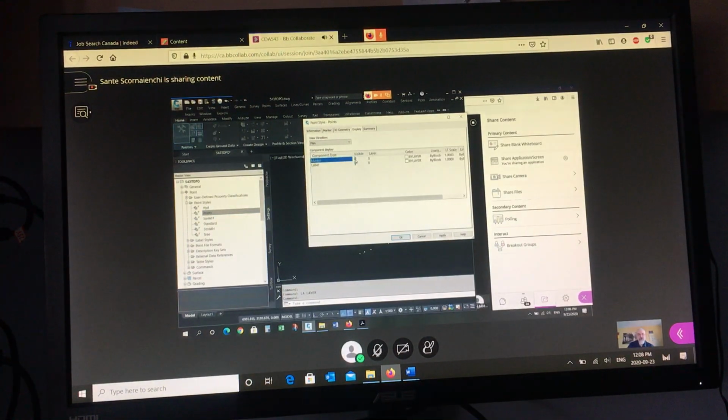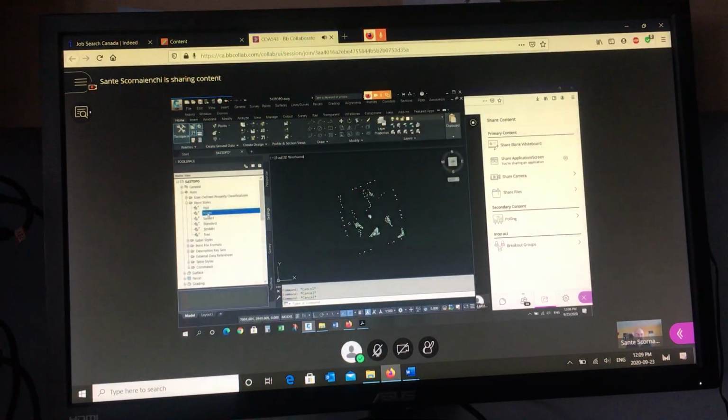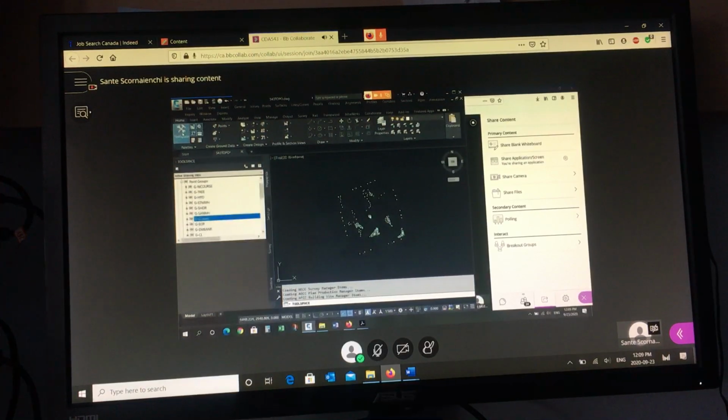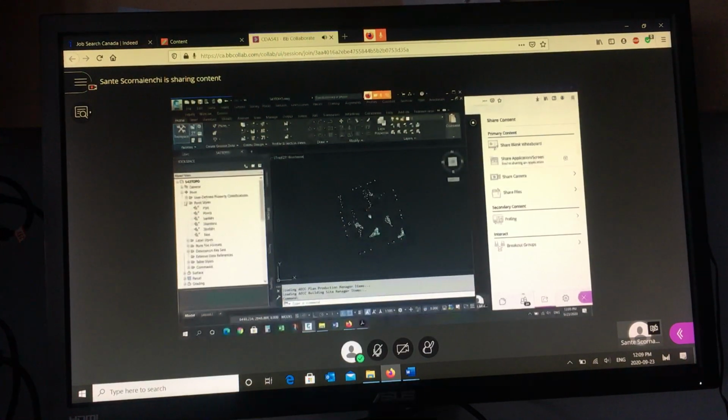These are off. That's why. The visibility state for the point style called points is off. See that? Yeah. Let me show you again. Start right from scratch. Go to tool space, go to settings, go to the points, go to the point styles, go to the one called points, right click, edit.